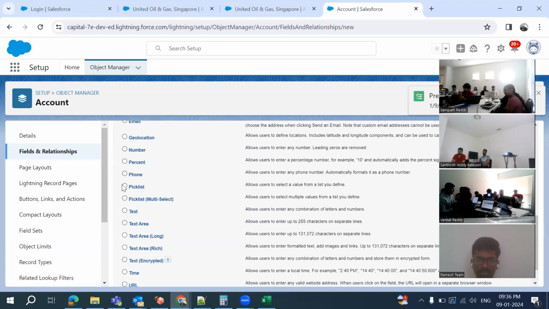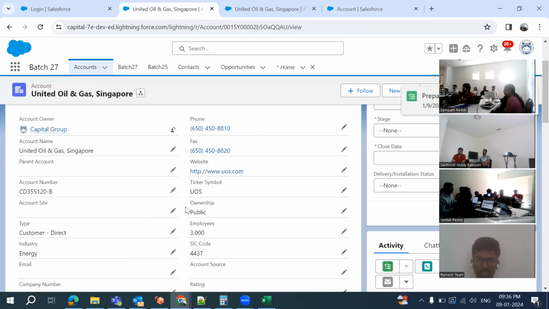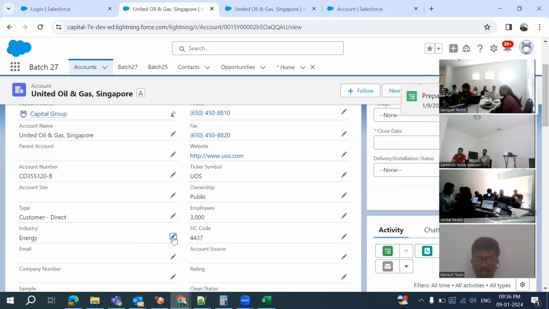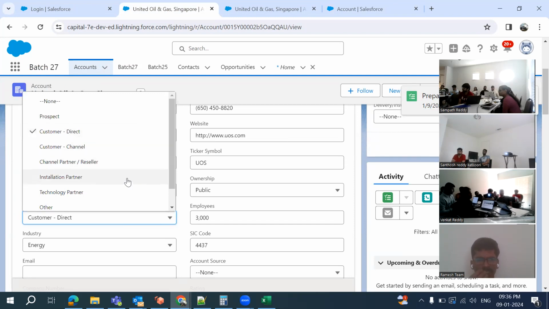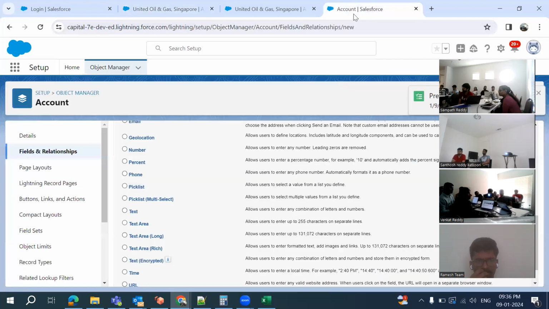And then we have the pick list. Here maybe I can go to one of the options. If I go for a drop-down option like this, so if you would like to store your data like this, then you can go for the pick list option. And multi-select pick list, maybe like when you are trying to fill any form, you will get an option called languages known. At that time, we can select multiple languages. Do you want to select multiple languages? We can go for multi-select pick list.